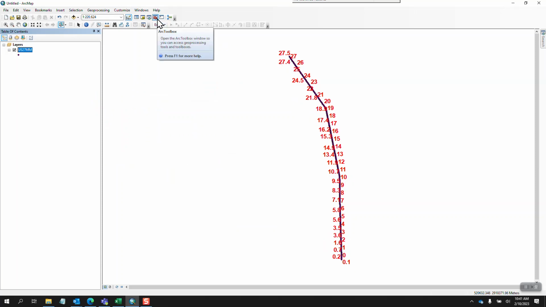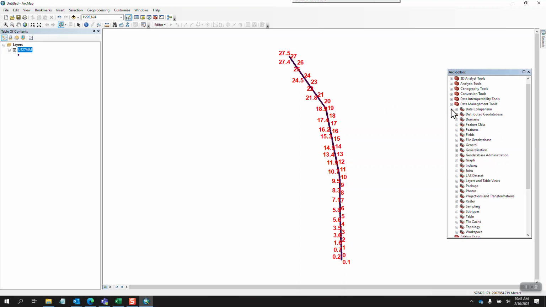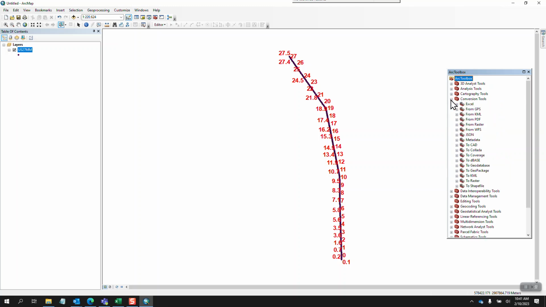I'm going to go to the Arc toolbox. Go to data. Nope. I'm going to go to conversion. Yeah. I'm going to go layer to KML.